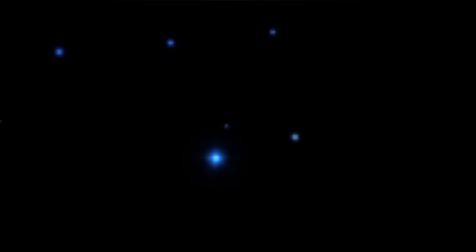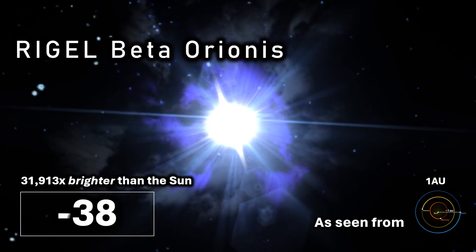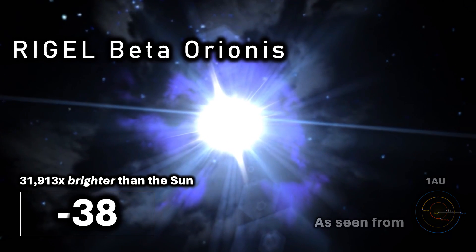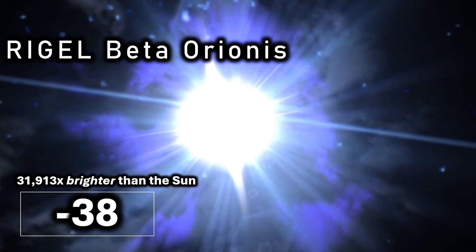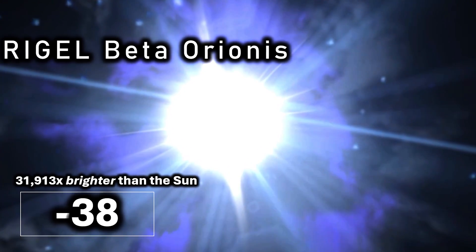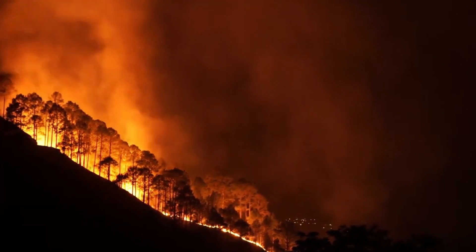As we venture further into the heavens, we encounter Rigel — a blue supergiant star in the bottom right corner of Orion. Continuing the theme of replacing the sun, Beta Orionis is a truly immense star and would dazzle us here on Earth with an apparent magnitude of minus 38 when observed from one astronomical unit away. This star's brilliance is such that it would appear as a large dazzling blue disk, much larger than our own sun, and our Earth would quickly resemble a hell world with all life extinguished in a couple of blinks of the eye.